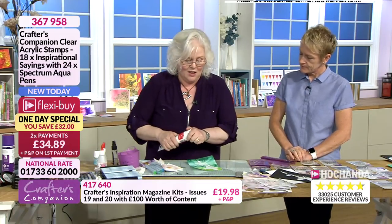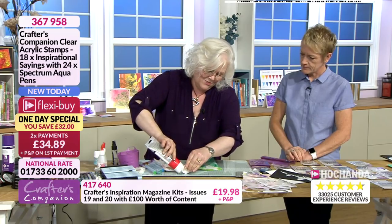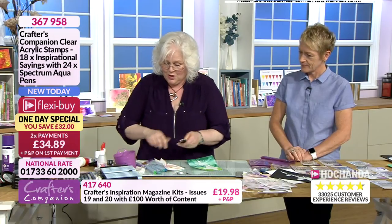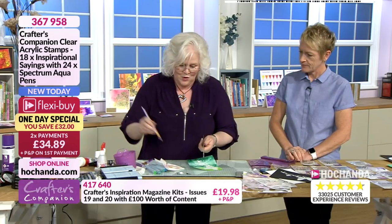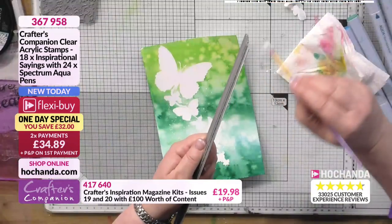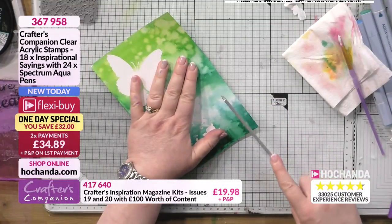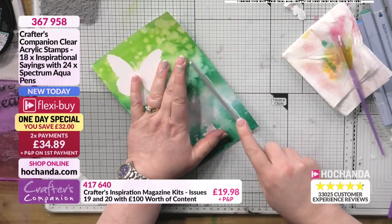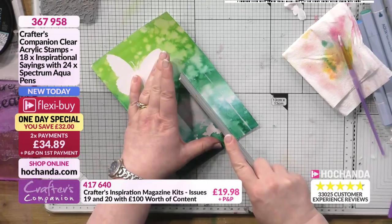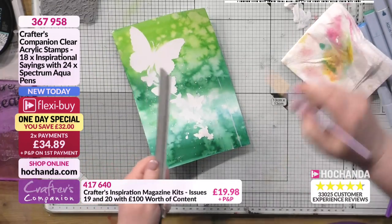If you don't have anything else and you want to put a bit of texture on something, this is what I tend to do at home. So now we're really playing as if I were at home. This is a ruler. There we go, nice straight edge. You can start adding texture in with your ruler, just to add a bit of difference, really.